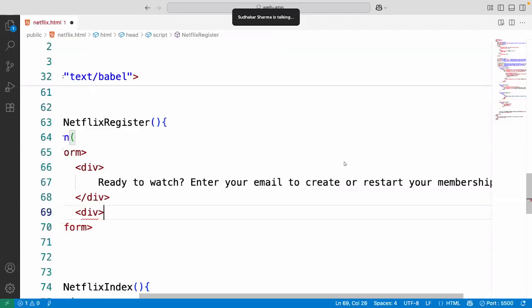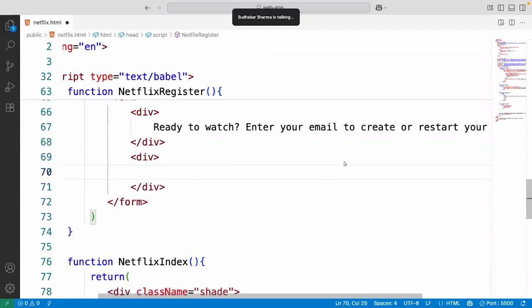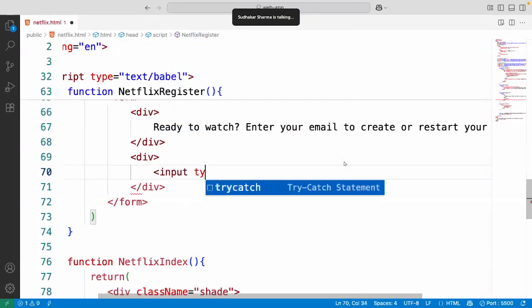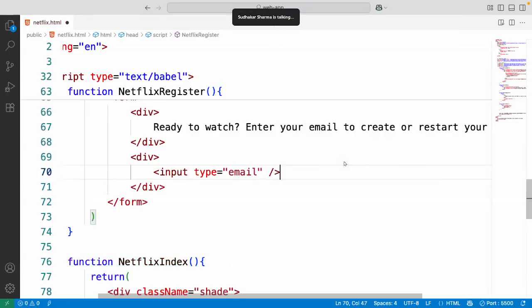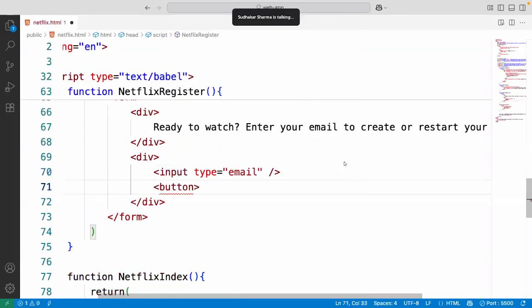In another division, it is having some text box, right? It is having an input type as email, and we need to end, and we have a button.